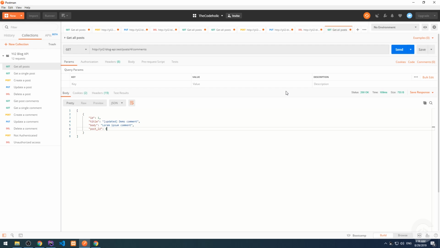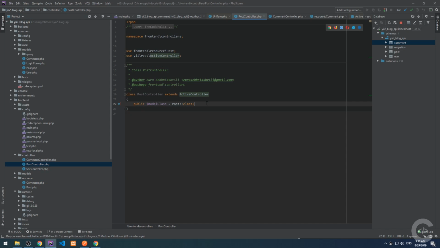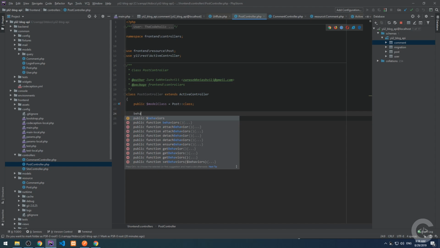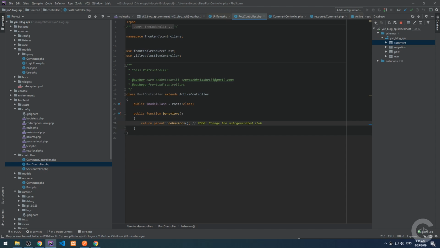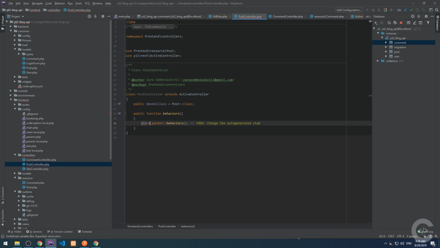Okay, let's move to the post controller first and create a behaviors method right here. And we're going to override parent behaviors and change it slightly. So let's save first of all whatever is returned from the behaviors and return behaviors.